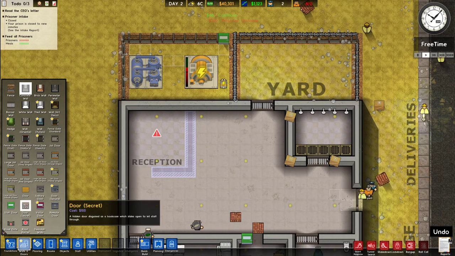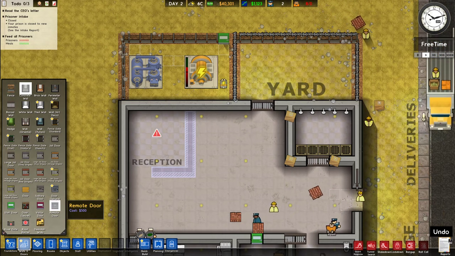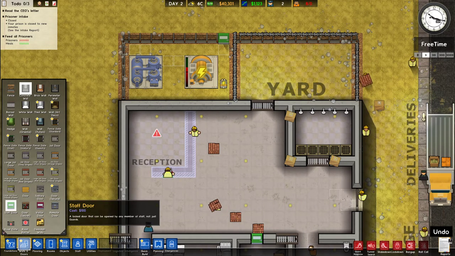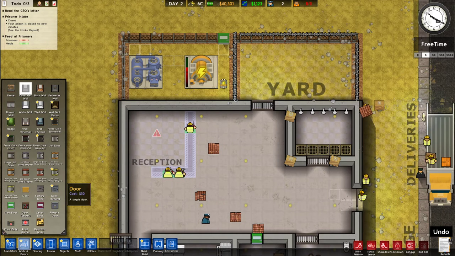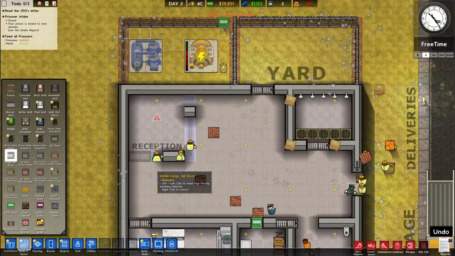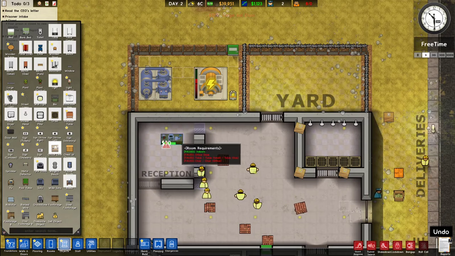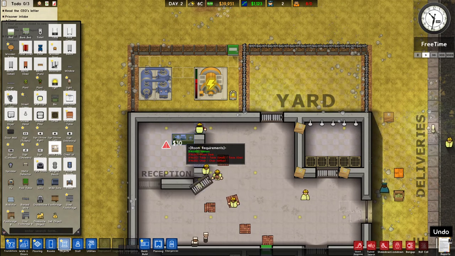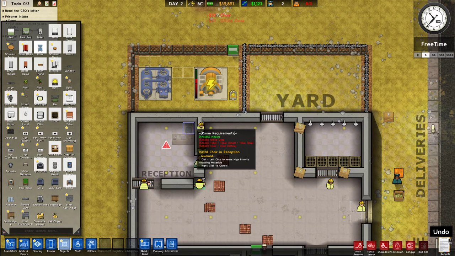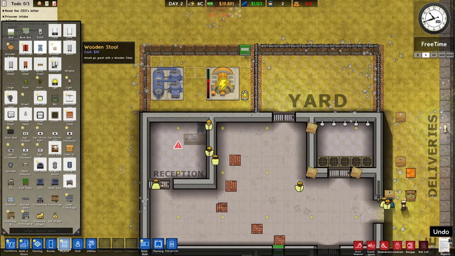Or what type of door would you put on this? A normal door? Visitor door? Remote door? I could not tell you. Staff door? Obviously, probably gonna be a staff door. We'll just make it a large jail door. Needs an office desk. Where is it at? There it is. Table, chair. We ain't giving you no office chair. Chair, office desk, table. Oh, now we just need a table.